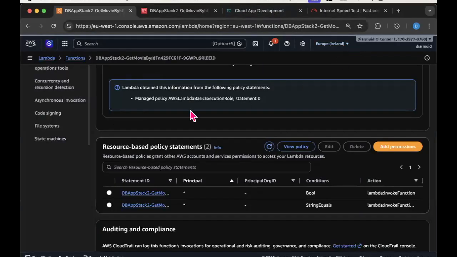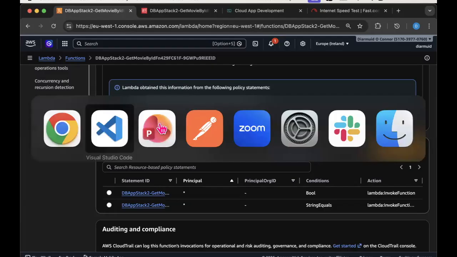We might see the resource-based policy again later on when we start looking at other services and getting those other services to trigger our Lambda.